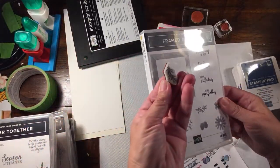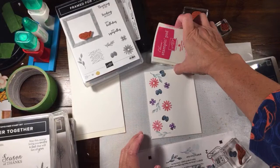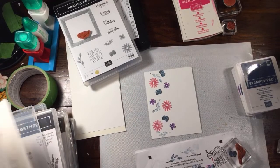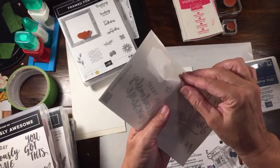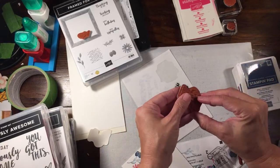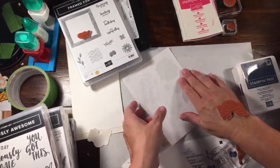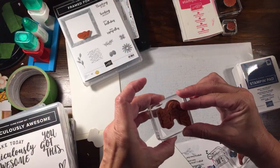You could certainly repeat the stamped-off technique with another stamp as well, or with the smaller sprig if you wanted to add a little texturized area. For a sentiment, let's use 'You Got This' - I'll pull this off the mount. Cling mount stamps really, really stick, so you want to make sure you line it up. Put it down onto something rather than winging it like we used to - when you pull it off it's going to be sticky, so I usually stick it to my hand or clothes first.